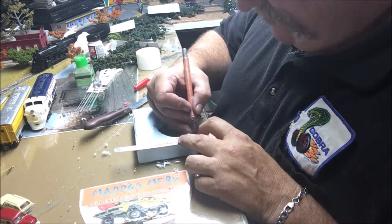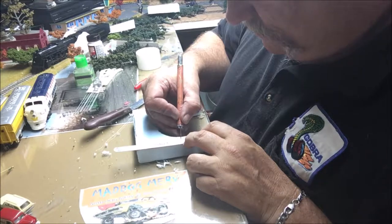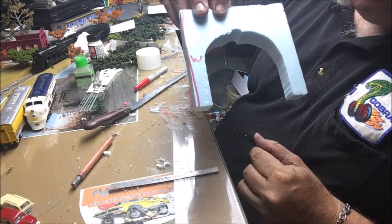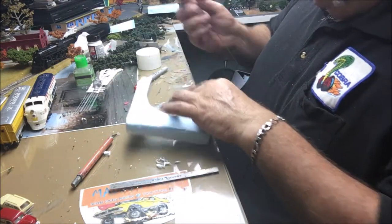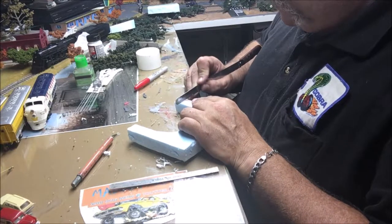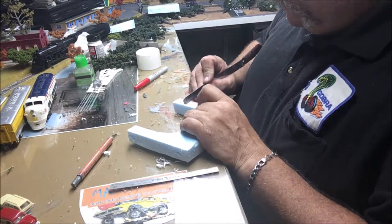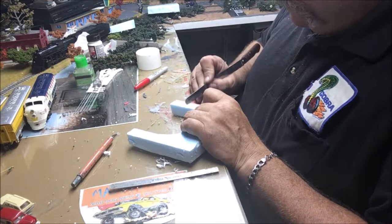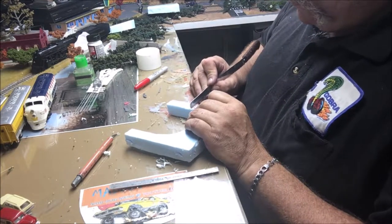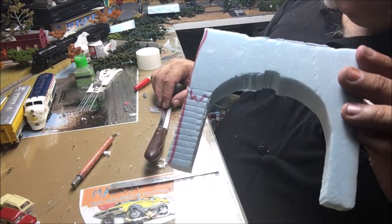Can you imagine trying to do this with that other piece still attached? Oh boy, that would have been a treat. Okay, so now I've got that marked. Hopefully you can see the markings I've got there. And I am just going to do a little engraving. There's the beginnings of it.